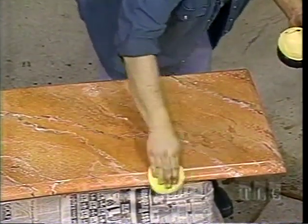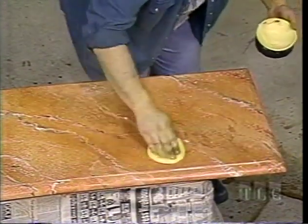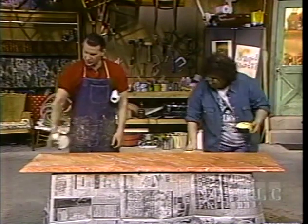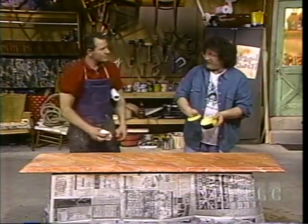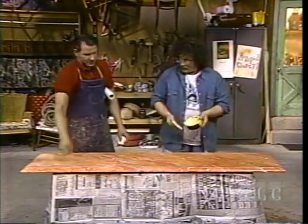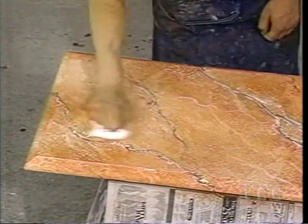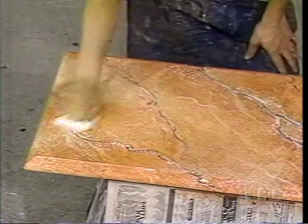Jonathan, do those edges. And then we come over to this side. It's already been done, because it worked from here all the way to there. Yeah, but I didn't get the edges yet. Yeah, I got the edges. You got the edges? Yeah, I got the edges. All right. Did you get the back edges? Yeah. And now with a circular motion with the paper towel.